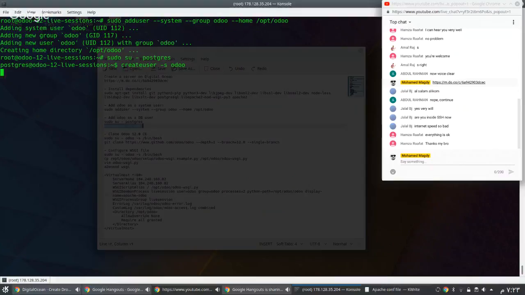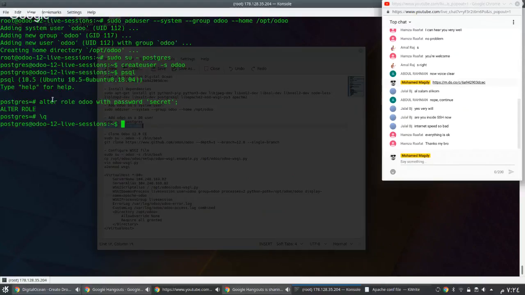It's created actually, so I just need to set its password because I will use it in the WSGI, so I will alter role odoo with password. I will keep it simple again, but of course it's recommended to use a complicated password, with hashes, exclamation marks, small and capital letters.